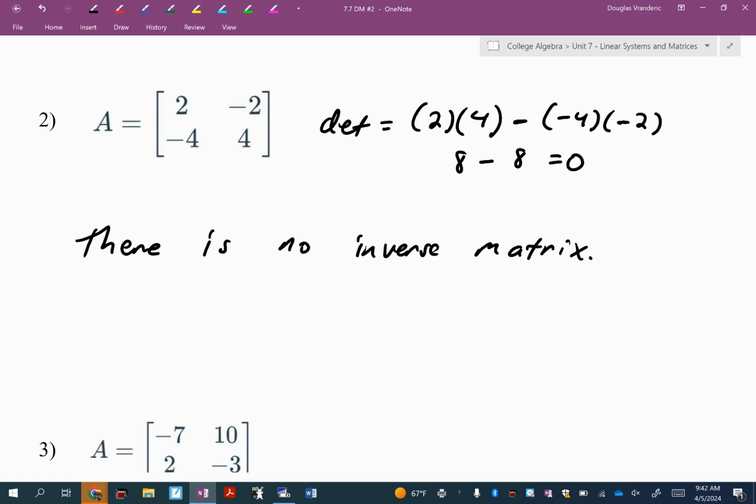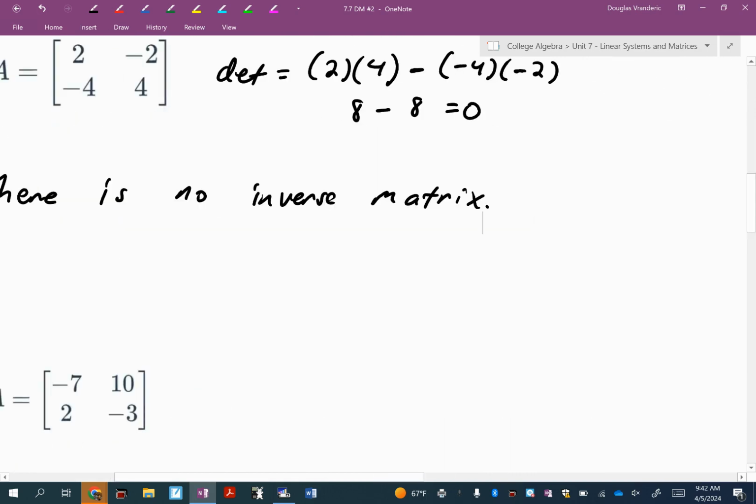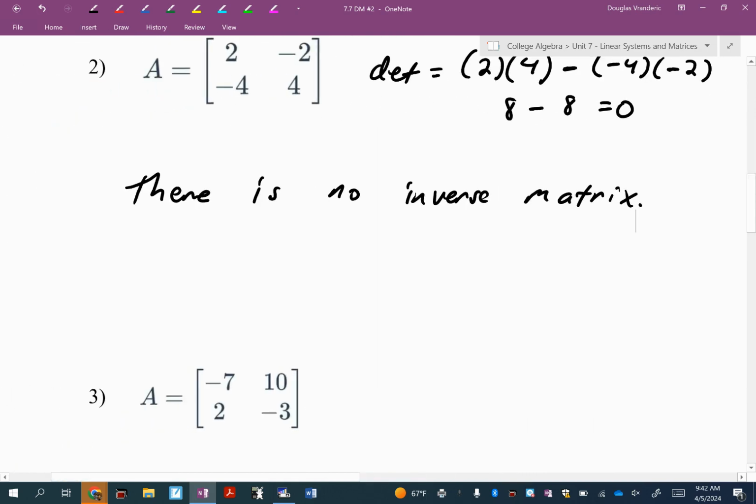You don't even need to do any of that stuff because there's no reason to do the switch places, opposite signs, because at the end of the day, Samantha, you can't divide by 0. So you can stop. You don't have to do all this work because if you get here, you'd just be dividing all your numbers by 0, which is not possible. So that's why we just stop and we write, there is no inverse matrix. Okay? So that could happen, is why I did that. Let's try number 3.